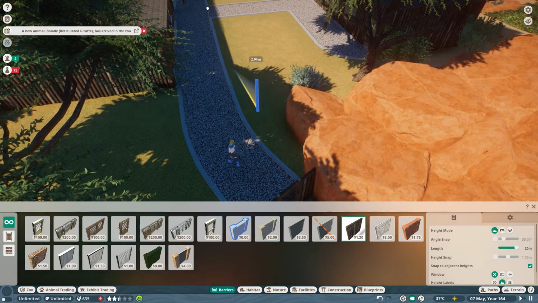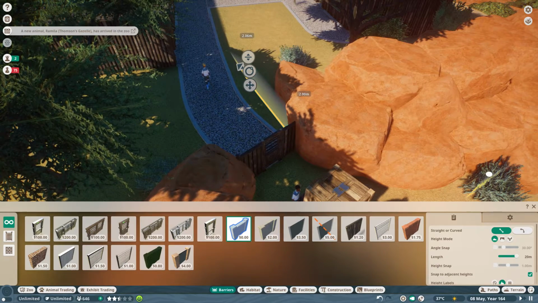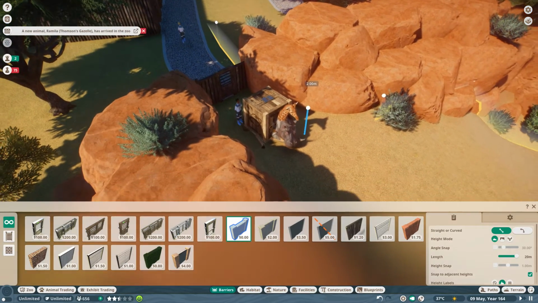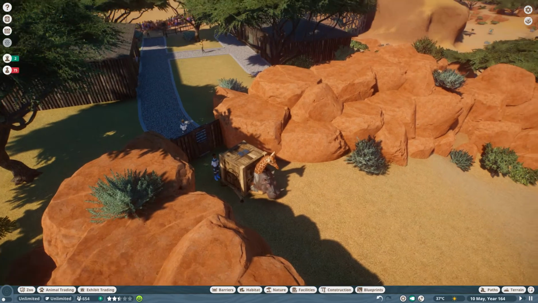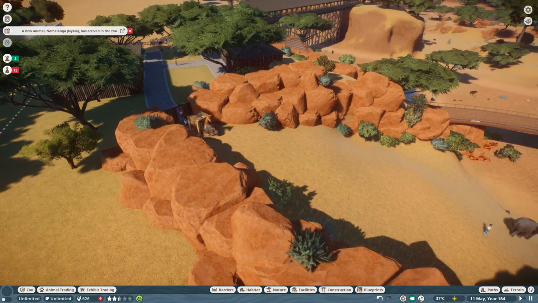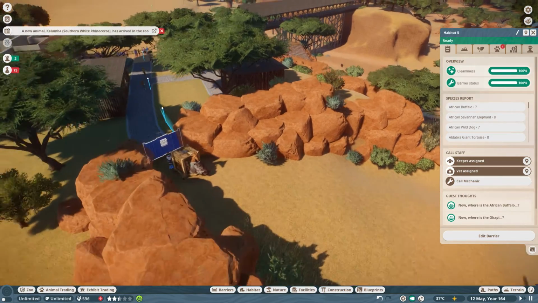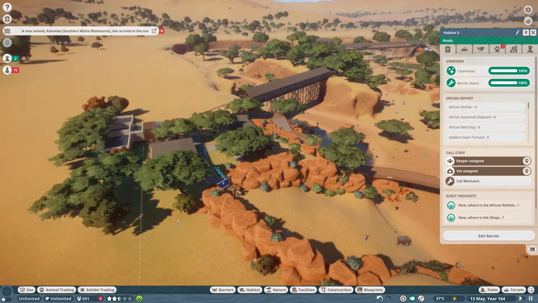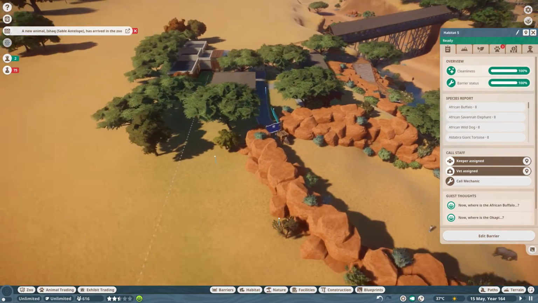Okay, this is not quite long enough. That's fine. Let's connect to that. Is that now going to kill the computer? Because I think that is now the entire map as one habitat. Is it working? Oh, we might have made a success. Because that's connected and my computer's still running.